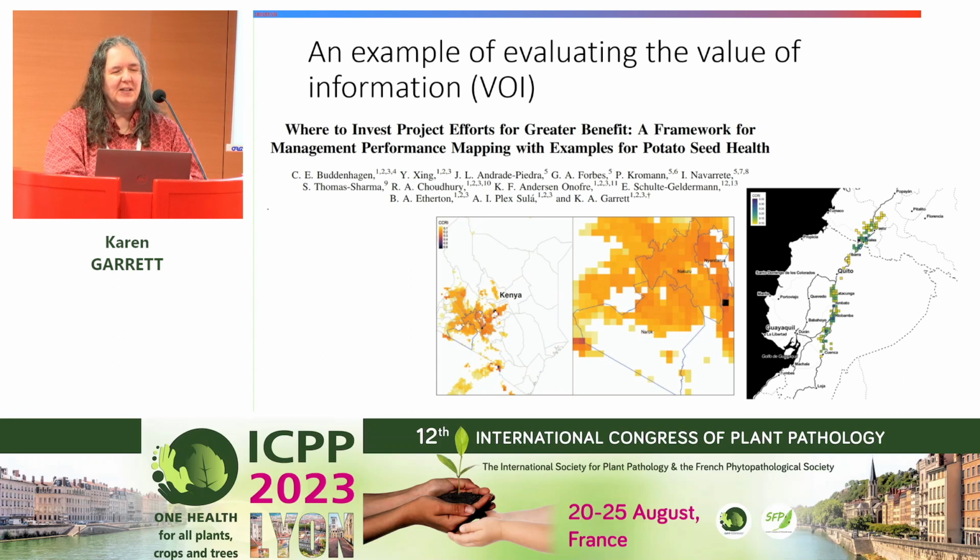If you're interested in looking at those kinds of concepts of value of information and cost of information, here's a paper where we applied some of those ideas in looking at management performance mapping. So how well does seed health management work for potato seed health in Kenya and Ecuador?